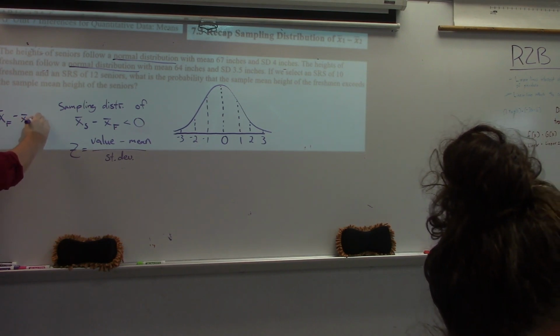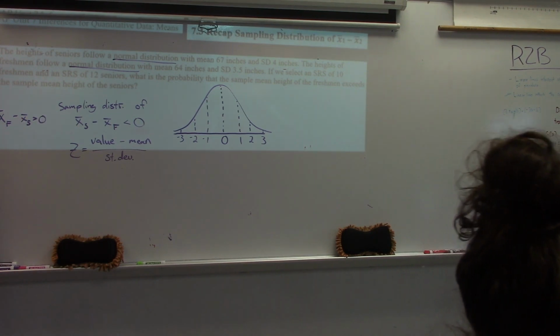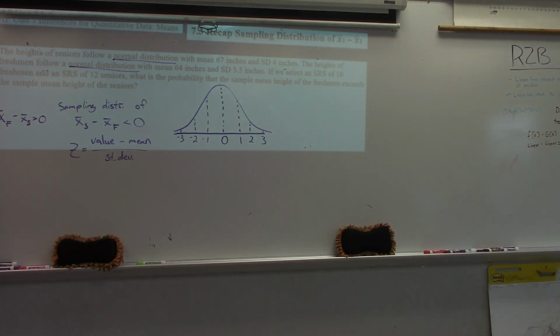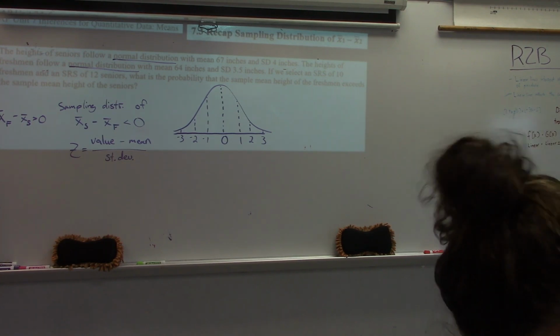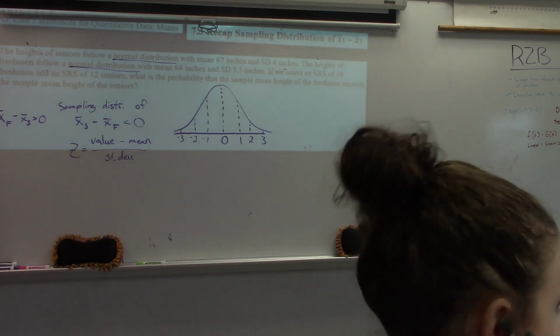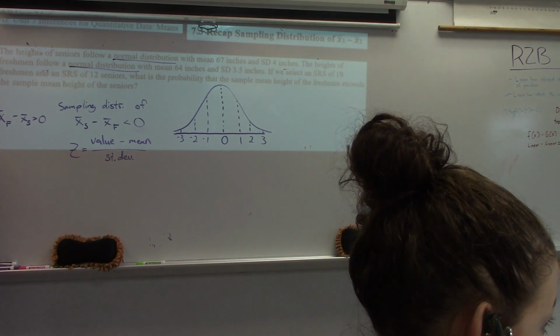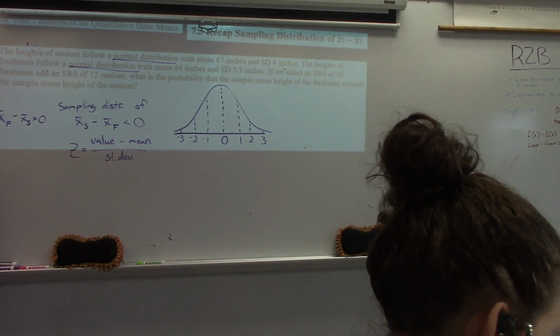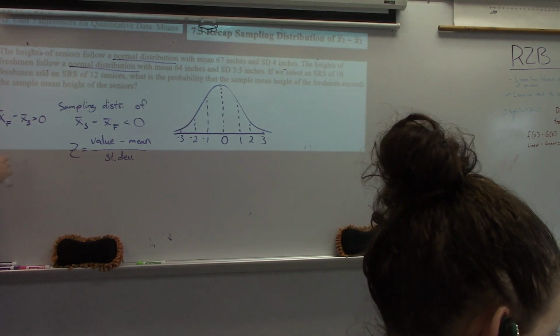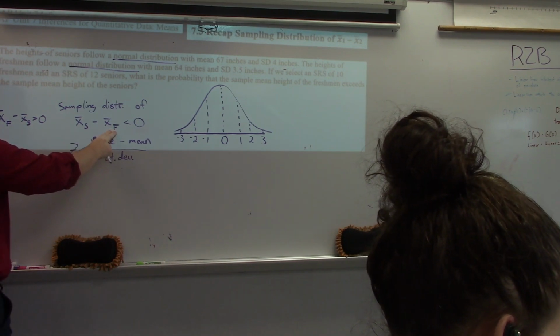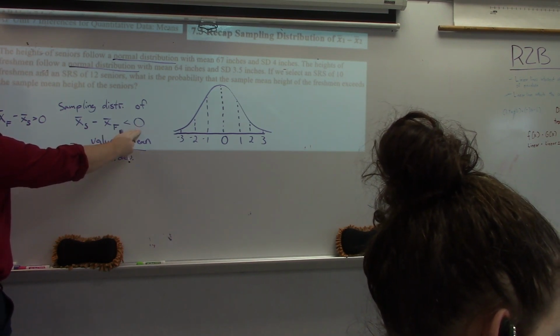You have to say. And guys, the reason I bring this up is that's the mistake a lot of us made on the test. Close your ears, Joseph and Aaliyah. A lot of us went the wrong direction because we didn't pay attention to the context, right? Pay attention to the context. So if the idea is the freshmen are taller, this one would be less than 0.